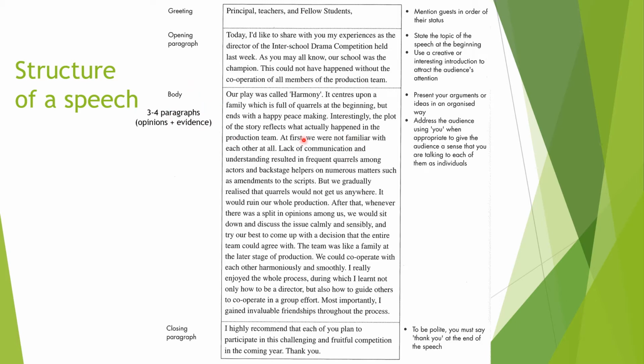In the body part we usually have 3 paragraphs to present your ideas or arguments in an organized way. There should be distinctive 3 to 4 paragraphs to give your point of view and to support it, so that the reader or listener can agree with what you are saying. So here is your main argument, where you try to convince your audience of your point of view. This is the body, usually 3 to 4 paragraphs.